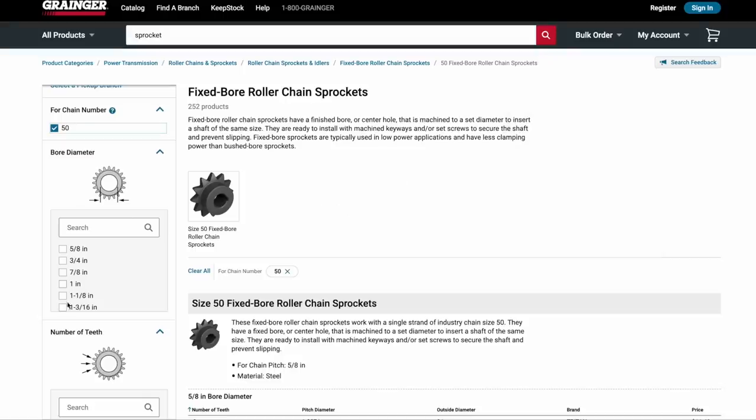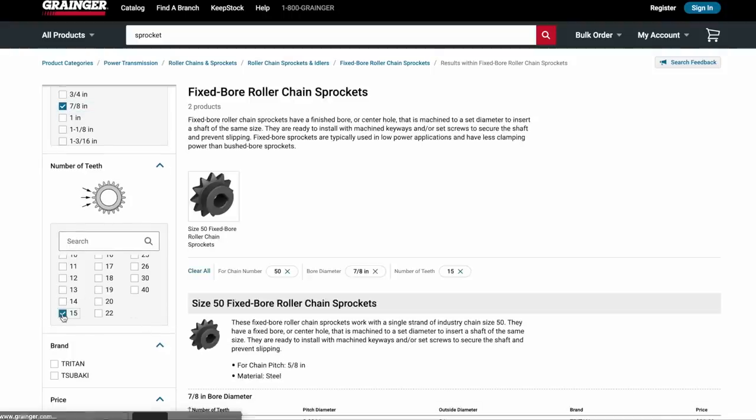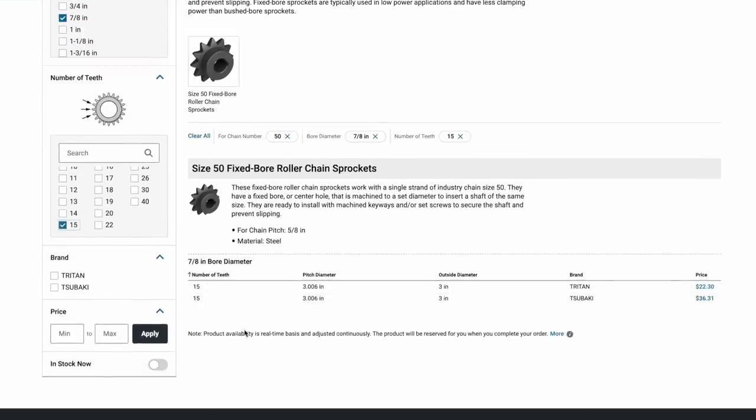Ideally, I like to have a larger sprocket, but those weren't available for pickup and it would take a week to ship. So let's get a more common size tooth. Okay, got this one. Ordered the sprocket. It should be ready in an hour.